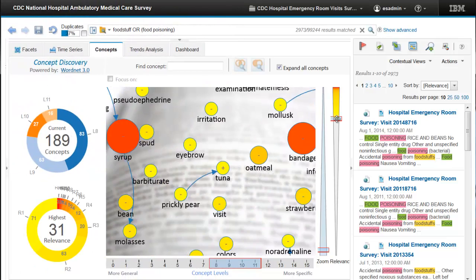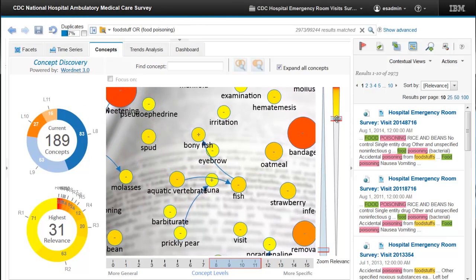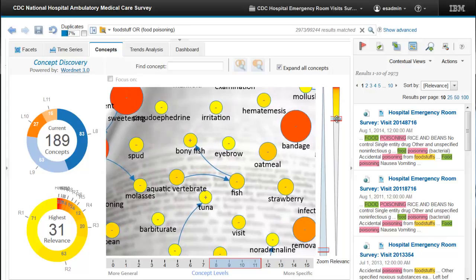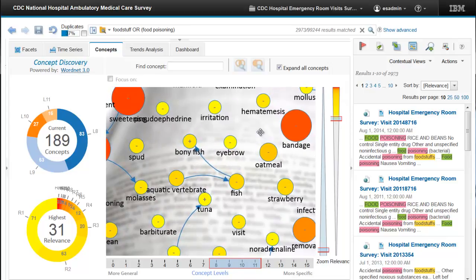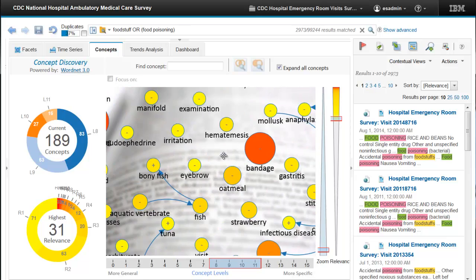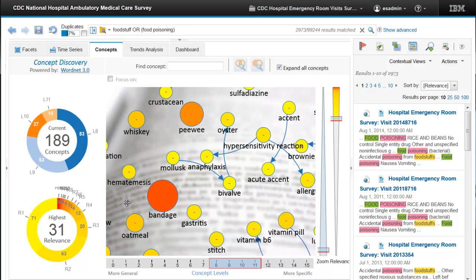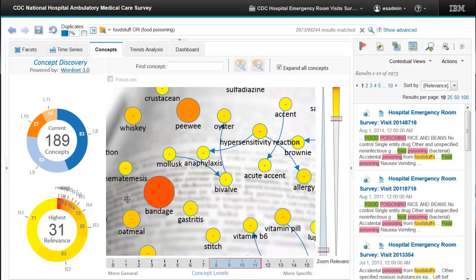So it appears that this set of sepsis-related illnesses is not a cause for alarm, but the process we just went through does illustrate how concept discovery can be a valuable tool in understanding large volumes of text without manually reading the documents. And in this case, we were able to quickly gain insight into the various kinds of threats that might be affecting the nation's food supply. So this completes our demo today.